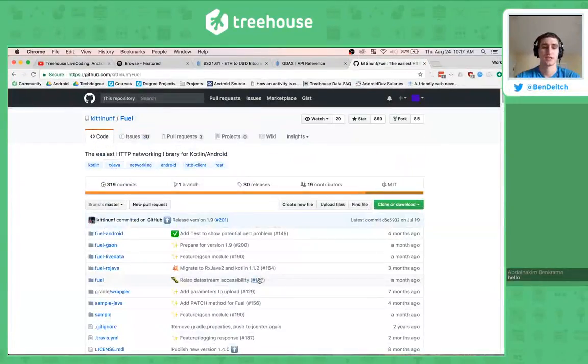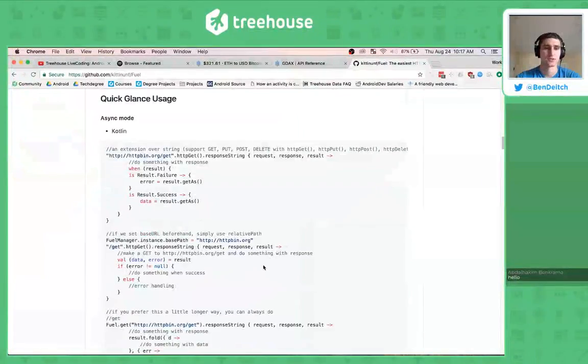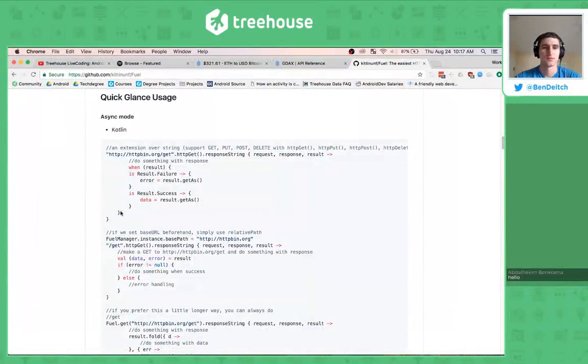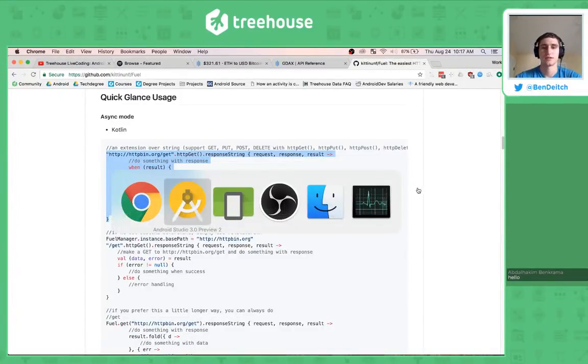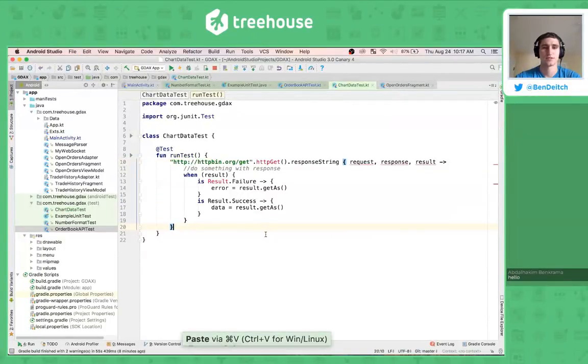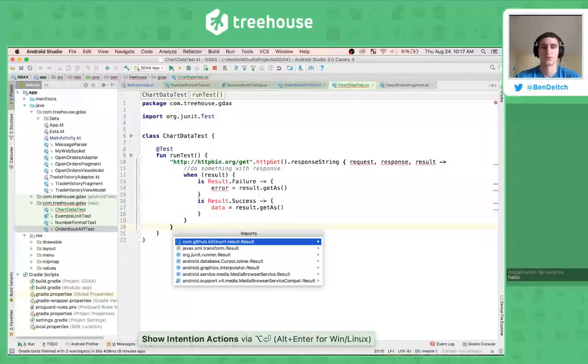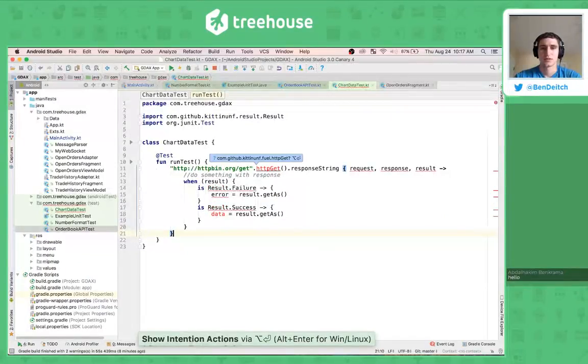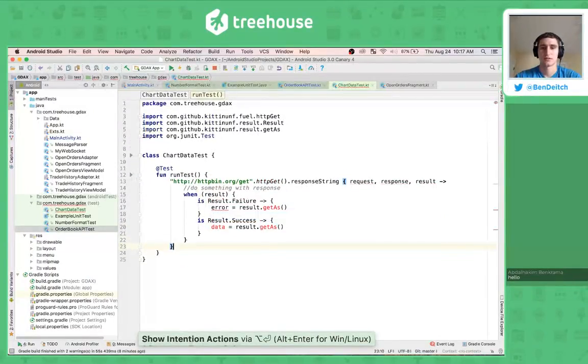So let's check out here, and we're just going to scroll down until it shows us a quick glance, and we'll just do this one. And then come in here, and our test, we'll paste that, and then need to import. And import that guy, import that guy, okay.